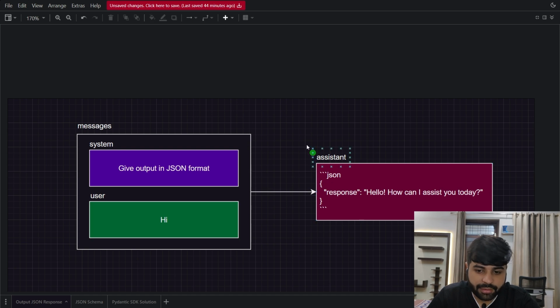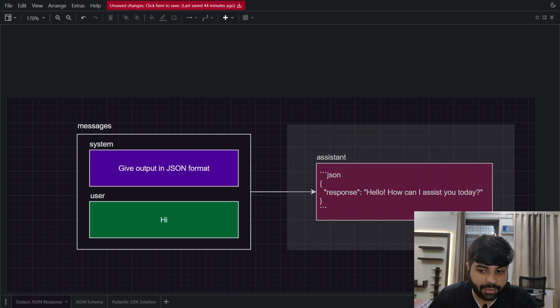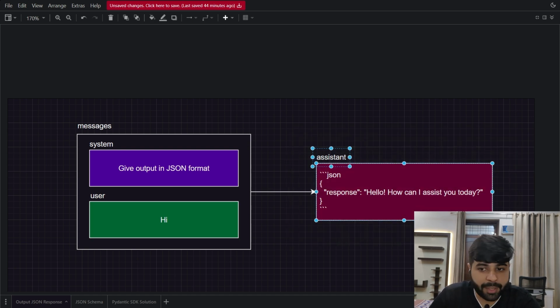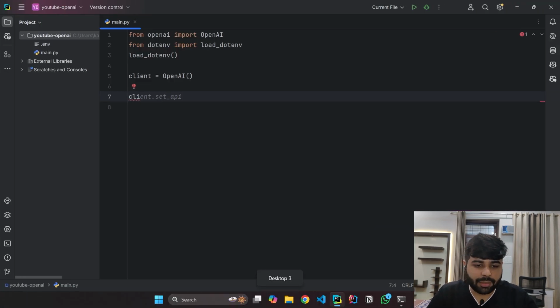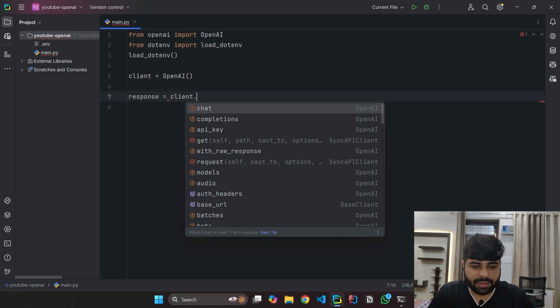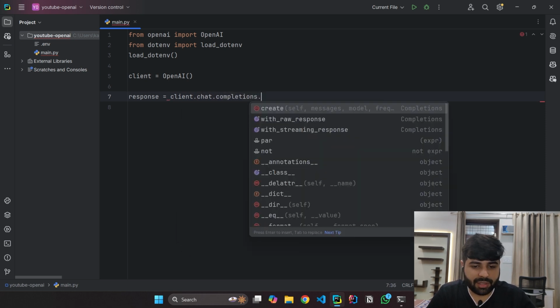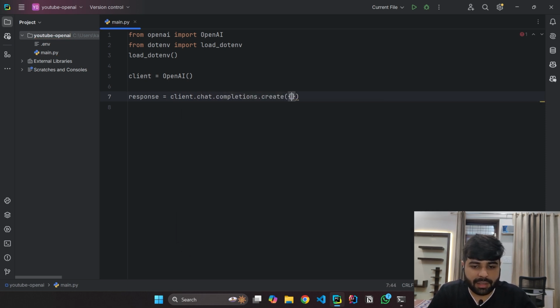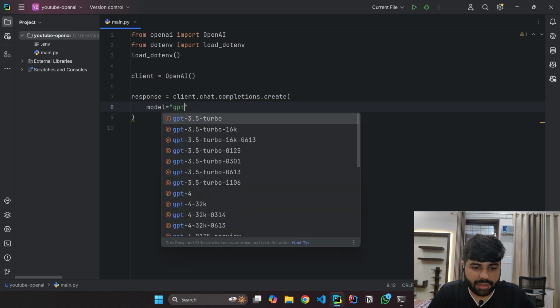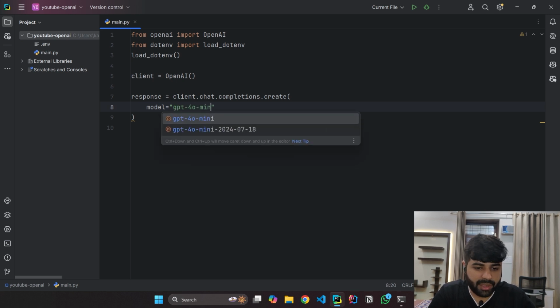Now, the LLM might give you a valid JSON or it might not. That is unpredictable. So let's try this once. So we'll have a response, and in that we'll use the chat completions API. And in this, we'll use GPT-4o mini model.